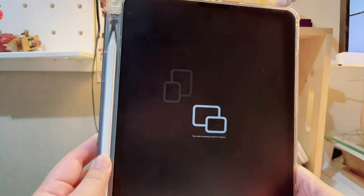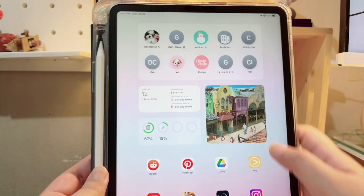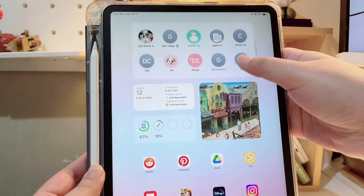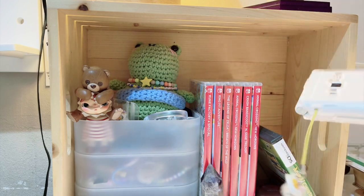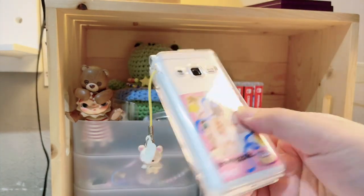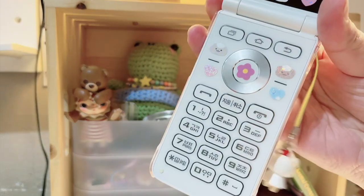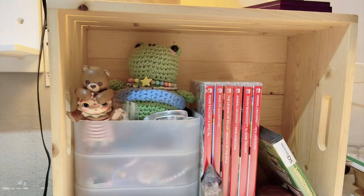I have my iPad — I might do a what's on my iPad video one of these days. The wallpaper is something I made, and I use it to create thumbnails for YouTube and make stickers for my Etsy shop, which is linked down below. I also have this other backup phone, the Samsung Galaxy Folder 2 — it's an old-school style flip phone, white, kind of long and really cute.